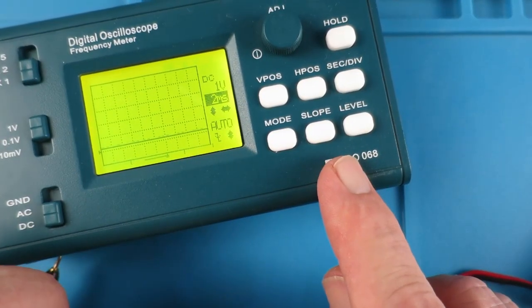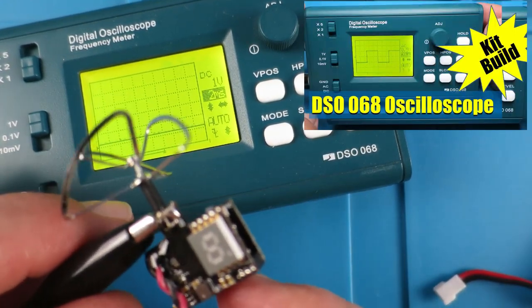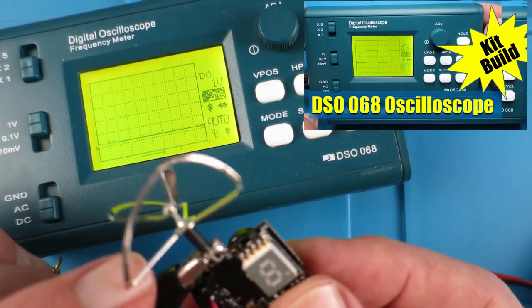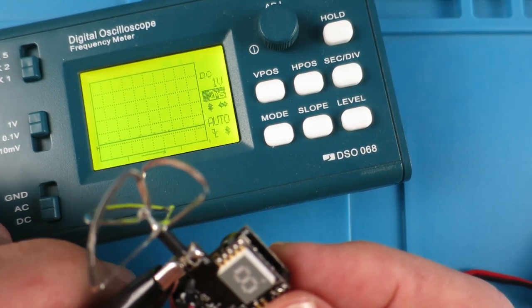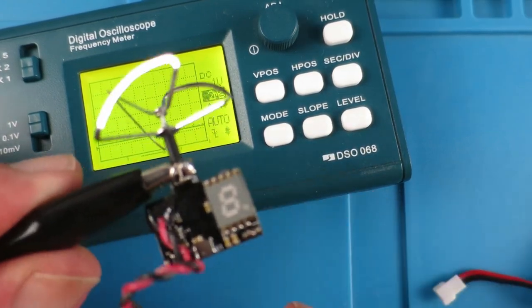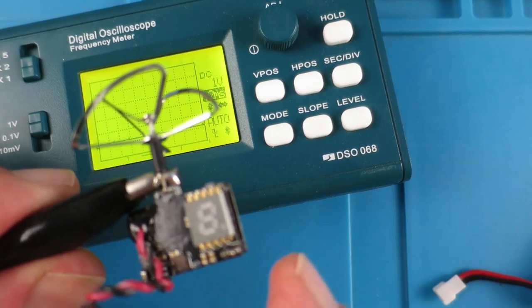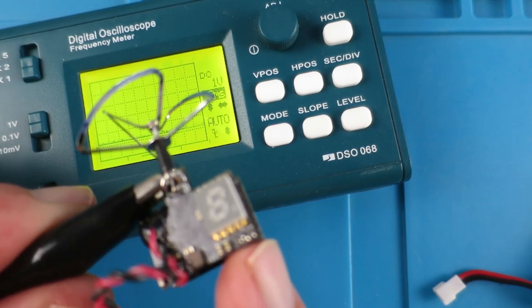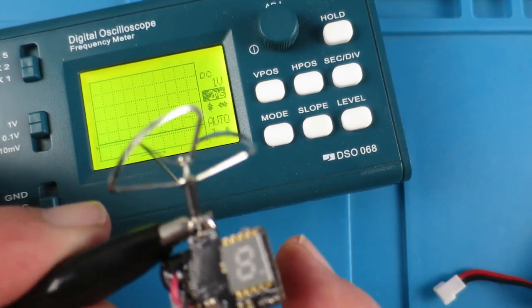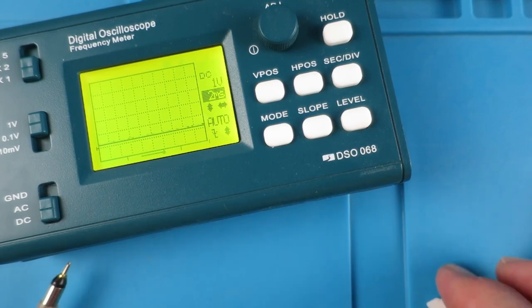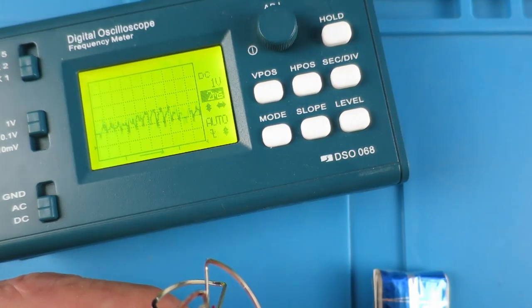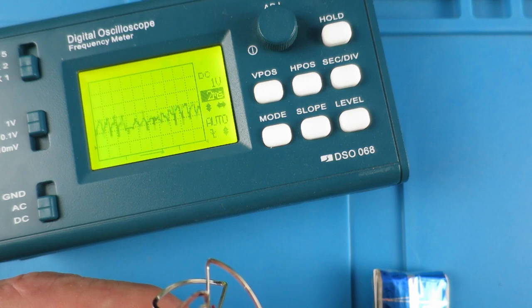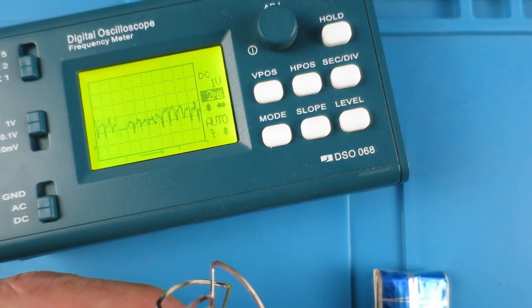I've brought out my little oscilloscope that I built and there's a good ground connection just underneath the antenna there. Now I have seen on the internet many of these little boards the composite video out is on the end of this row of three connections here. So let's just take a probe at that and see what we can see. Looking at that signal there I think we're in luck. Let's go grab a little monitor and see if we've actually got a video out there.